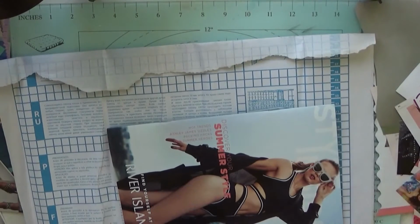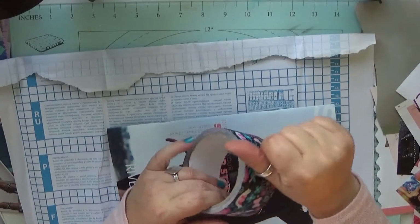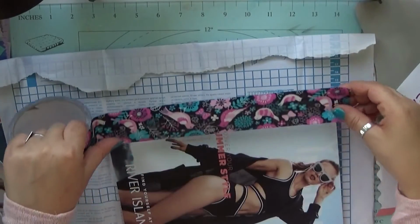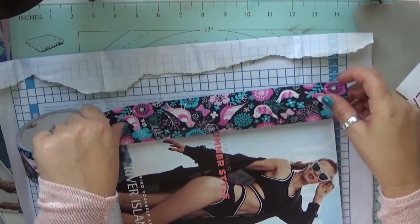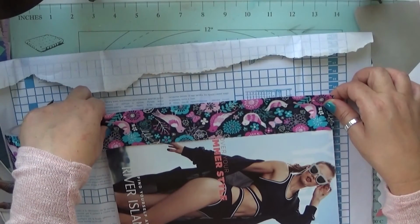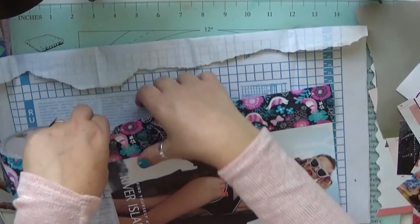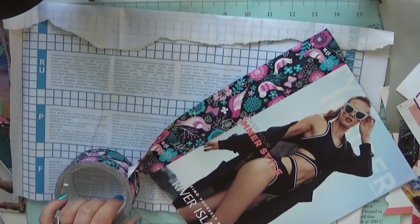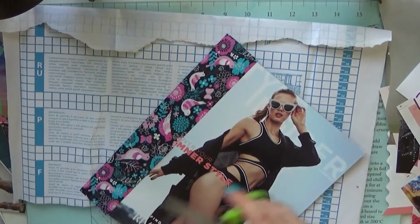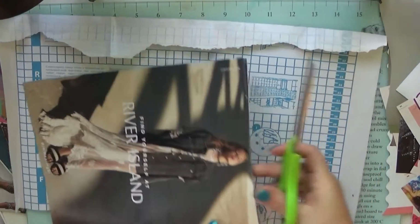I'm not actually going to measure. Take a piece. And I'm going to go over the top and over the bottom. I'm going to trim that off in a minute, and I'm going to try and get it around halfway to the spine. It doesn't have to be perfect again, but you know, it helps to try and get it somewhere, because you want it to go around the back and keep the back of it kind of sturdy as well. So I'm just going to trim this off. Trim this off first, I think it might be easier.